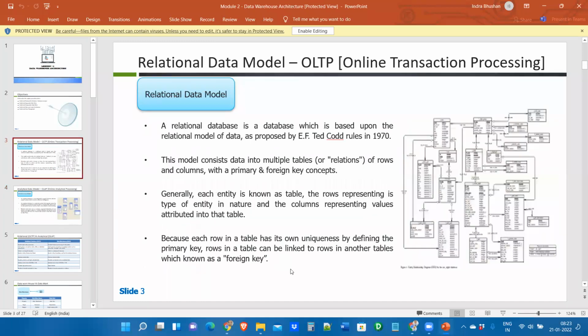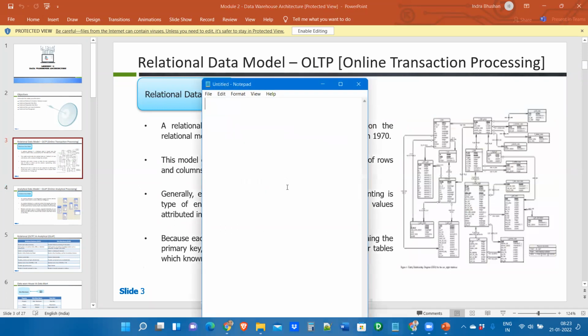Now here, I'll give you a very simple and very small example. In your relational model, let's say we have a product category, a product group, and a product item. Will it be 3 different tables?